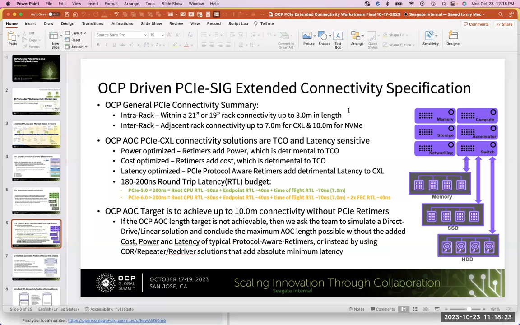Yes, at the link level, that's where the physical layer is, and PCI SIG will likely drive things. Okay, so we just need to participate. Yeah, and I think on the OCP side, it's maybe helpful to maintain a healthy target of what the use case is, what the application space is.